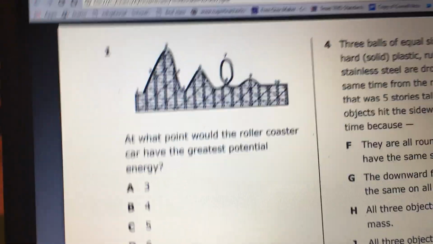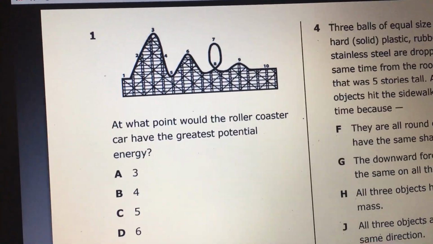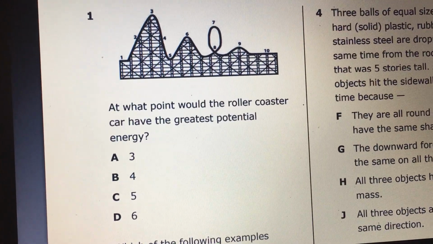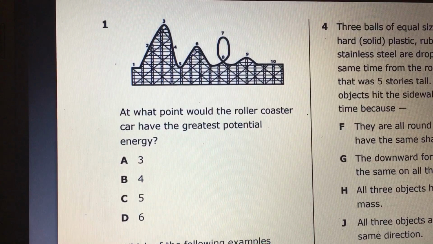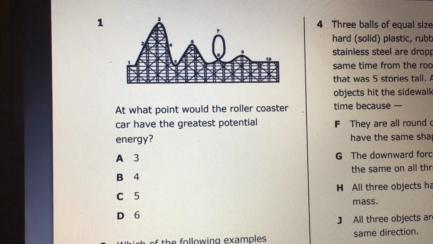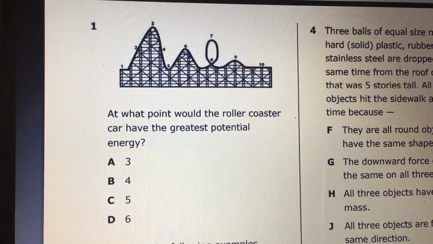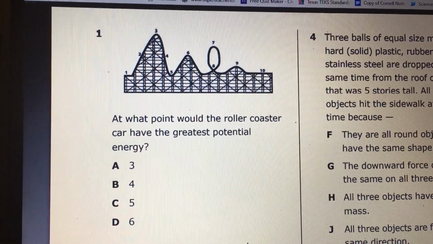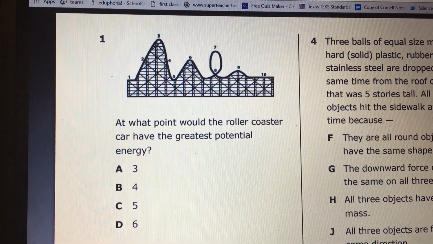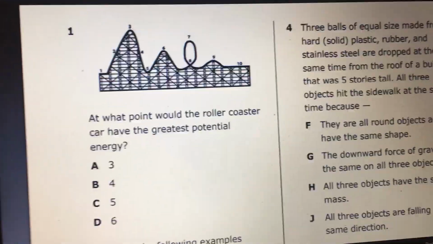This is the force and motion test. It's going to be 20 questions. I'm going to read each question, and you need to make sure that you circle the question's answer on your test booklet, but also bubble it in on your answer sheet. You can pause and re-listen to a question at any time, or go back to questions later on in the video. Number 1.